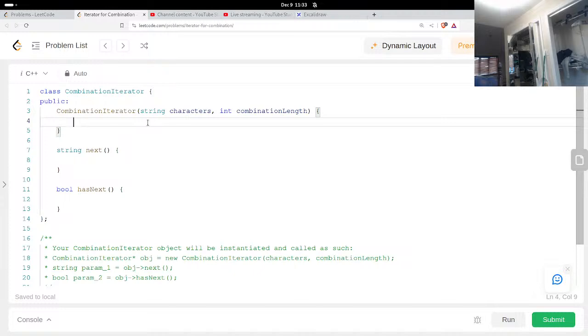I think yeah, I would need to save some internal state. Do I need to keep track of a stack maybe?